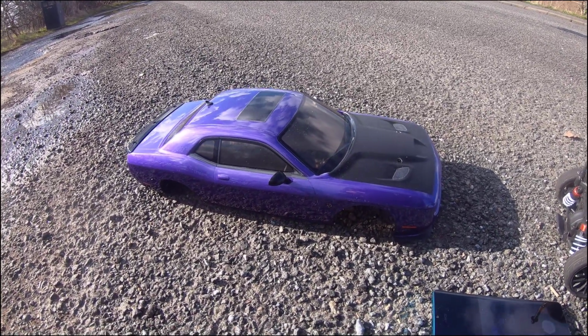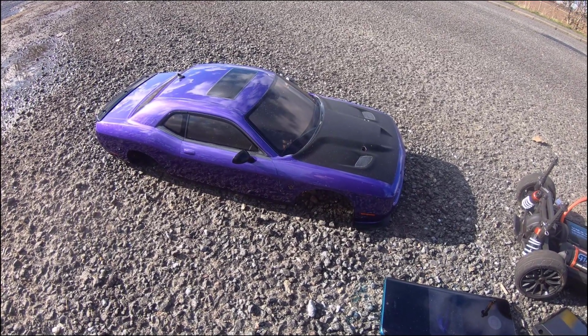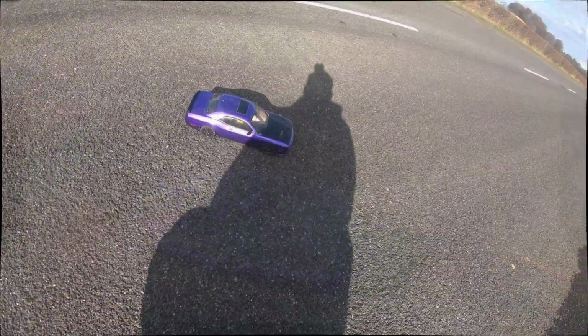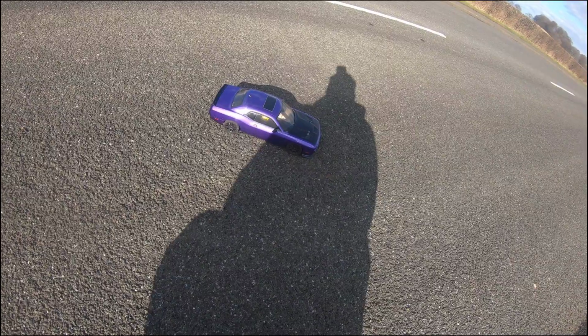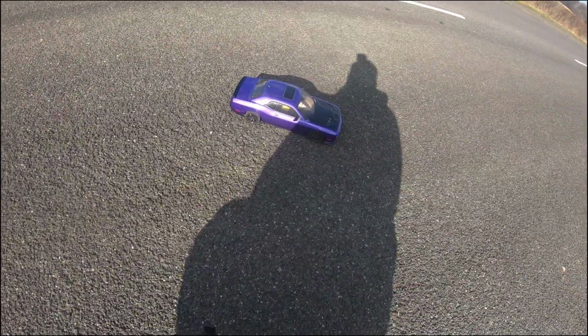But enough talking just now. What I'll do is I'll move on to letting you see it in action, and we'll move on to the next stage. Right, that's the body on. You can see it's a lovely looking little car, so I'll first show you a little bit of the speed that it can do once this van goes down the road.